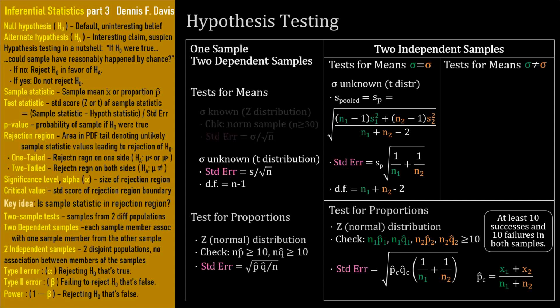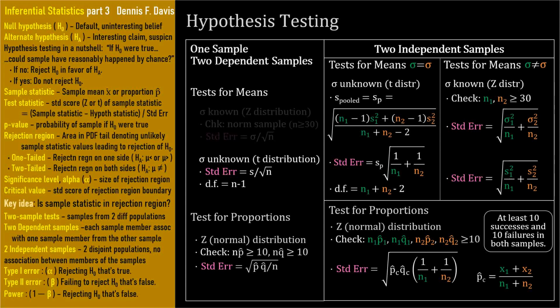Now for the more common test for means where we don't make any assumptions about the two population variances. I'll show the formula for the standard error when we know what the variances are, because when we don't know the sigma squareds, we plug in the sample variances s squared and consequently use the t-distribution. So for a two independent sample hypothesis test where we make no assumptions about the population variances, the standard error is the square root of the sum of the sample variances divided by their sample sizes.